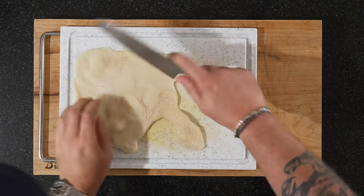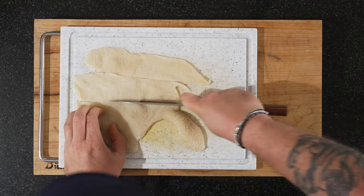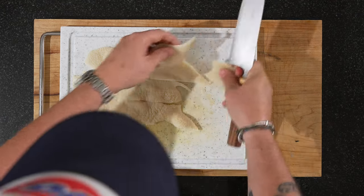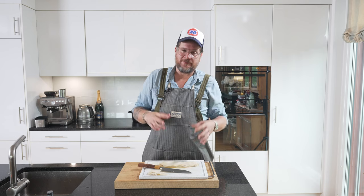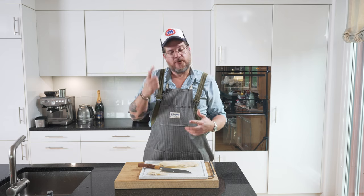Now it's time to prep our tripe. I think tripe is one of those things that has kind of a bad reputation for some reason — people don't like it, they think it's disgusting. I think tripe is great. Now what we did with this tripe in preparation was we kind of blanched it. I wouldn't say blanched it because it boiled for 15 minutes, but it's just to get some impurities out of it, and I'll show you how we did that.